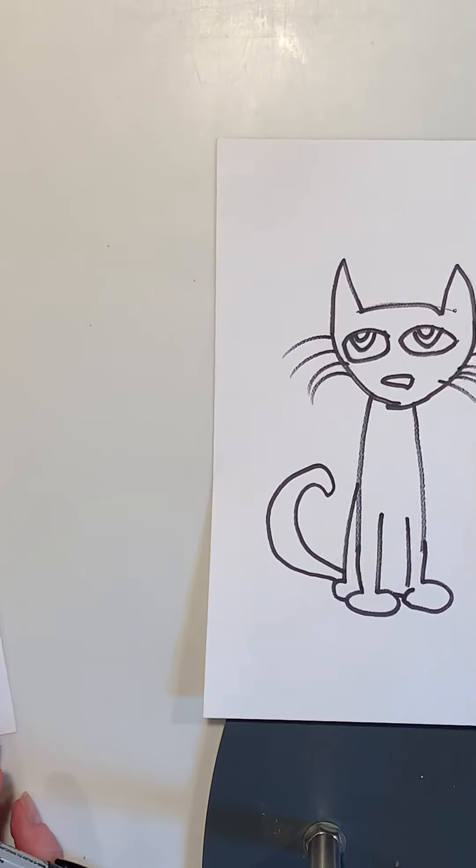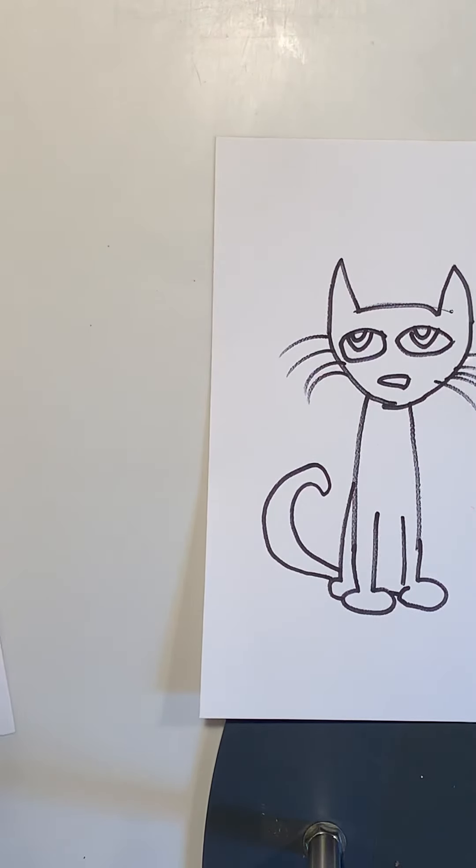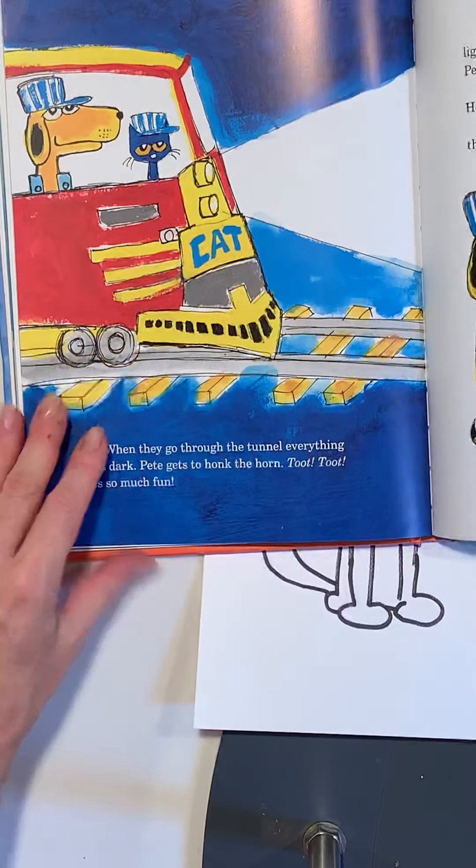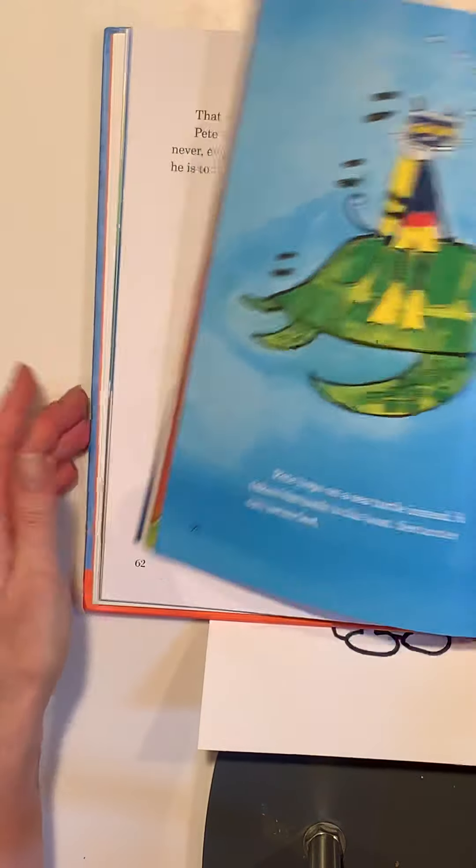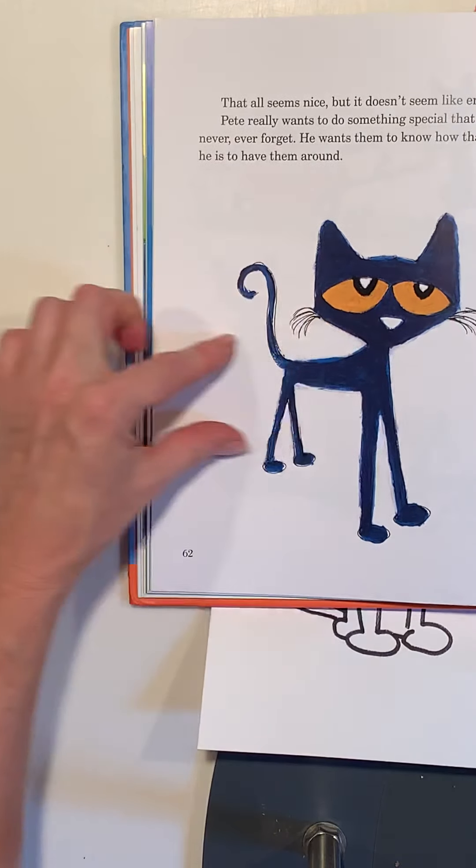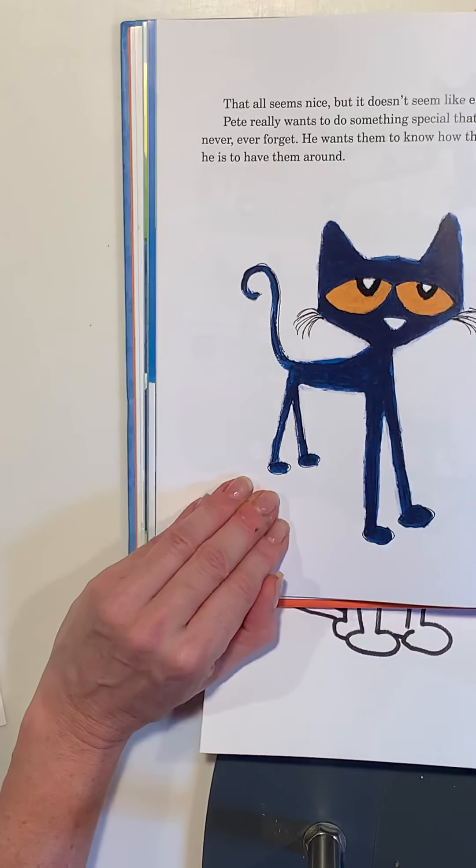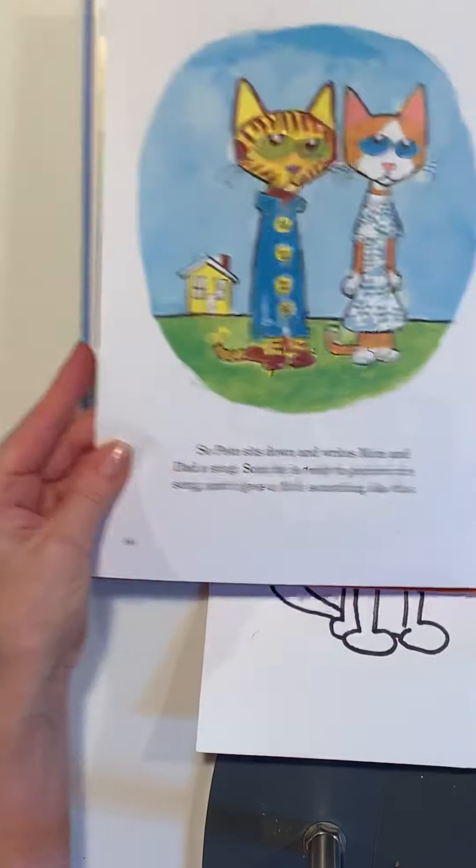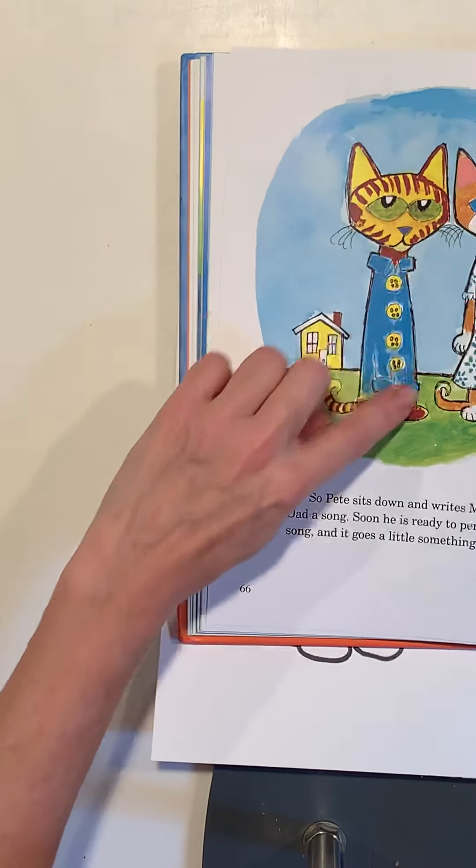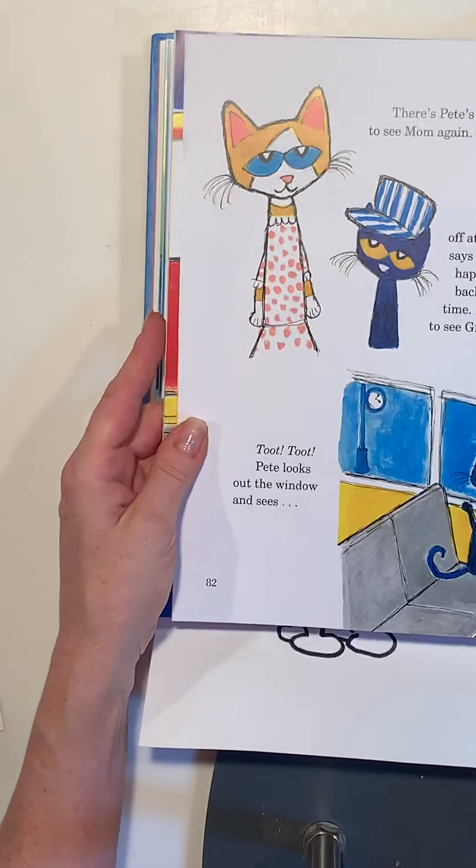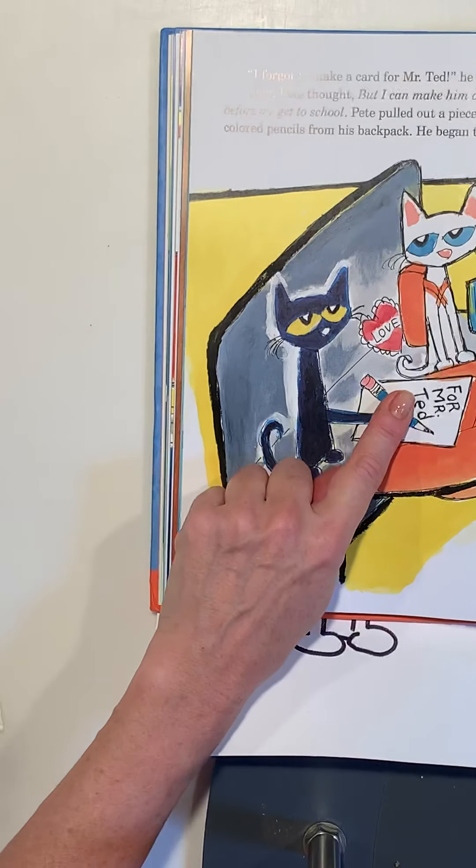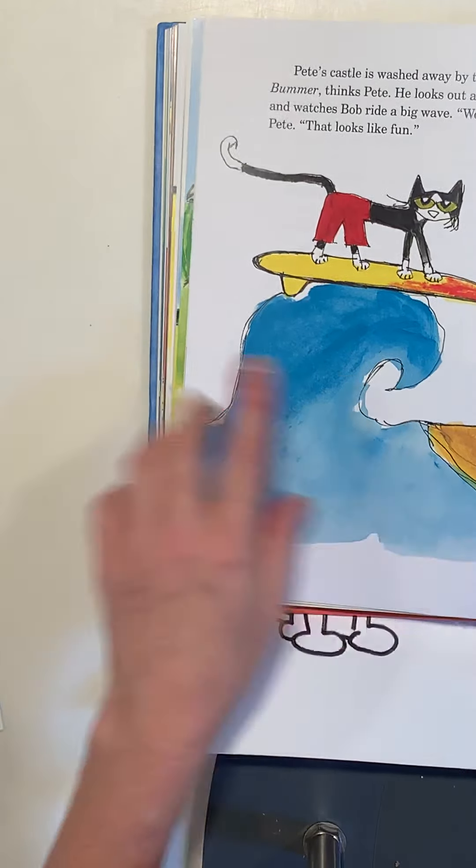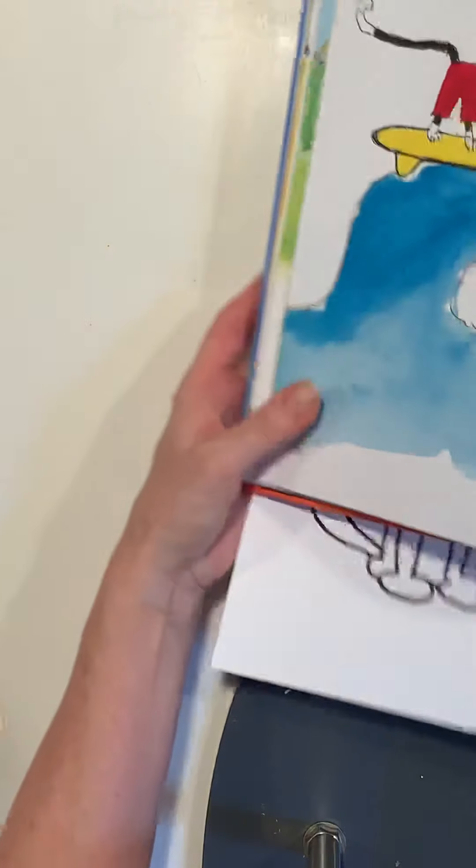Now what you can do, I've erased the lines, all right, is you can color them in or you can add some detail before you put your marker on. If you want to change some things up, you can put him in a hat, you can put him in scuba gear, you can make him, I can show you if you want to make them long. I have the how-to-draws on the table for you if you'd like to do that. Instead of making his body come down, if you want him out so that way you can draw him on a skateboard, all right, and you can make his guitar. There's his friend in a coat like his. So you can embellish him any way that you'd like. Look, he's writing a love letter to Mrs. Miraz, silly. And then you can put in the background. Look, if you wanted to put him on a skateboard, you can make the wave in the background, you can make the beach. We're going to use the whole paper here.